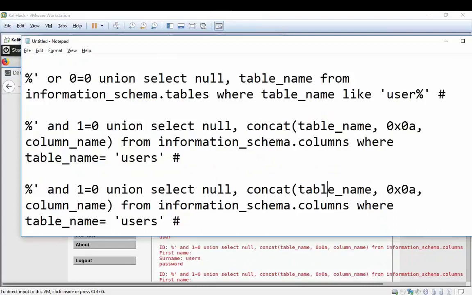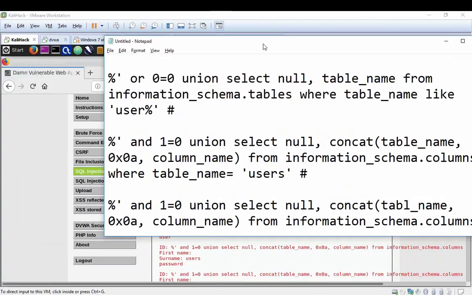Let it be the same, because this one will return true. Then we'll be selecting the first name and last name which we got.